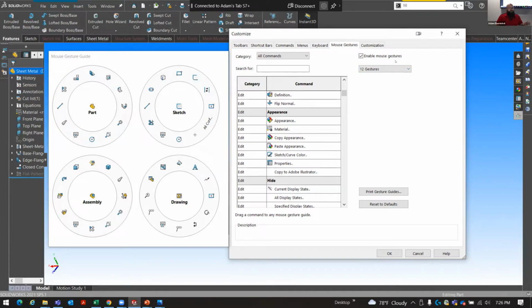I will encourage you, if you haven't used it, to start with 2 and then work your way up on the commands that you find useful. For me, it's all the drawing view stuff: the section views, the detail views, that kind of stuff inside the drawing. But you can see we've got different ones: part, sketch, drawing, and assembly. So you can customize each one to do the commands that you want. Adam here has some linear patterns, edit part and all that stuff in here. For assemblies and drawings, he's got notes and whatnot. Balloons, he's got 2 stacked balloons in here. I'm going to ask why.